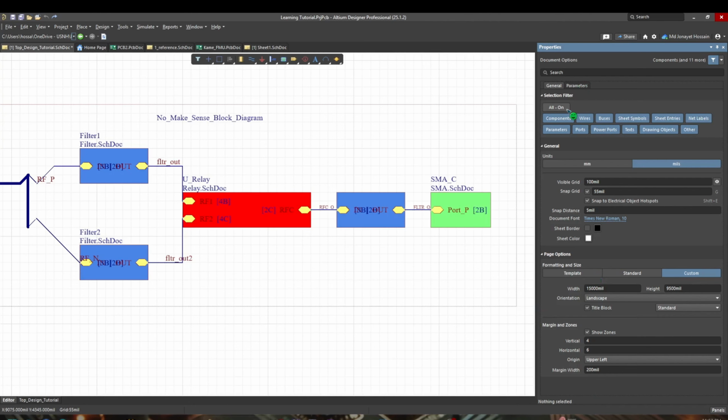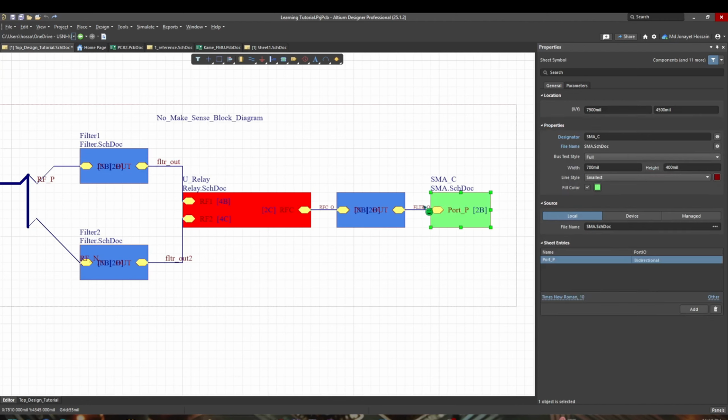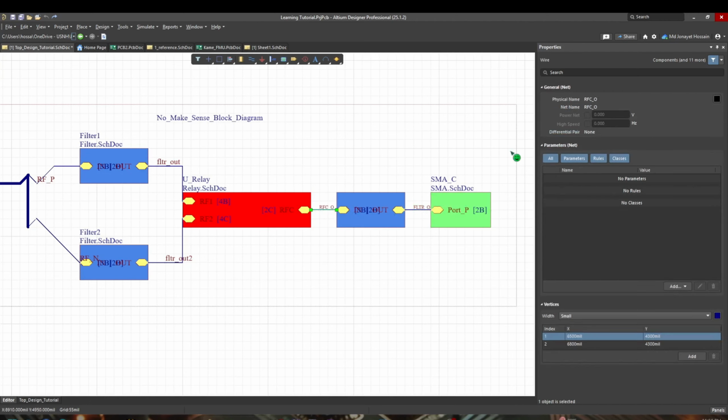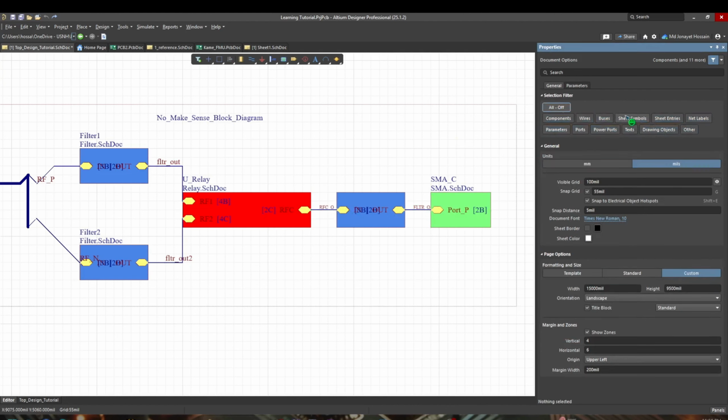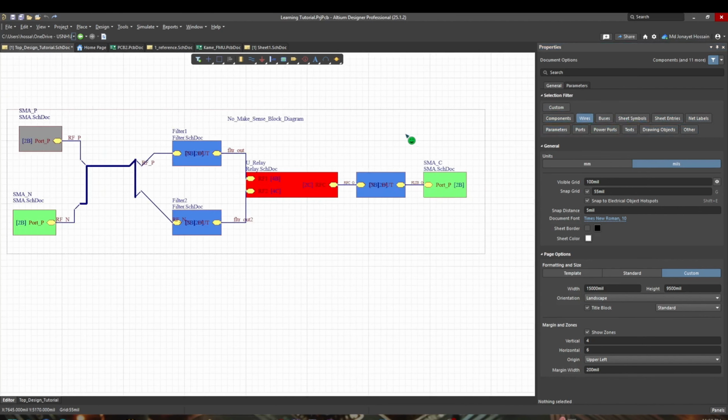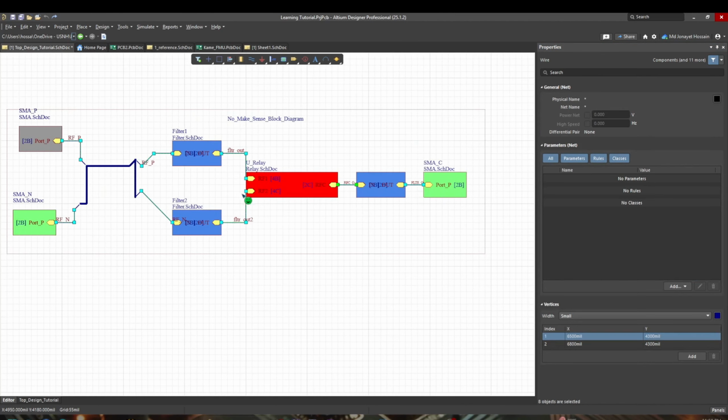So you do have a nice selection of filters which helps you choose specific components, whether it's your wires, your net labels, or whatever you want to do. Right now it's set to all on. That means it's not going to bother you by clicking each of them, right? It's very easy. But there will be times when you have a lot of things going on and you don't specifically want to click a sheet or a net label or a wire. So what are you going to do? You're going to turn it off, and you're going to say, you know what, I just want to select all of the wires. And now you click on the wires and you do Control A, and then you're only selecting wires, right?